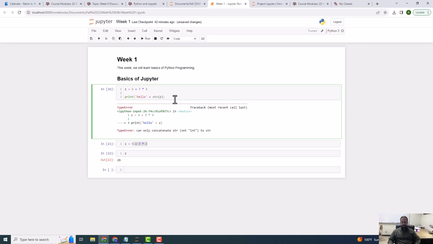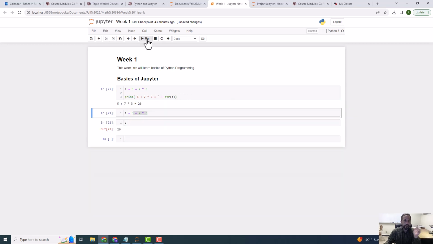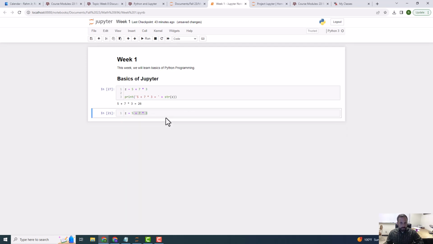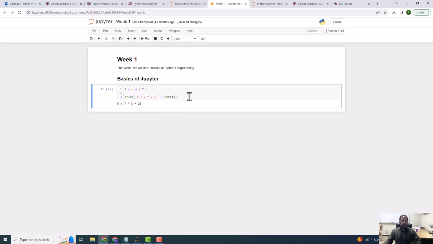So now when I run it, actually, let me run it with what we want. So 5 plus 7 times 3 equals, and let me put a space here, we're going to run this, and it's going to be what we want it to be. So let me come up here and press run. Let me actually delete some of these lines of code. Okay, so 5 plus 7 times 3 is equal to 26. You can play around with doing this.